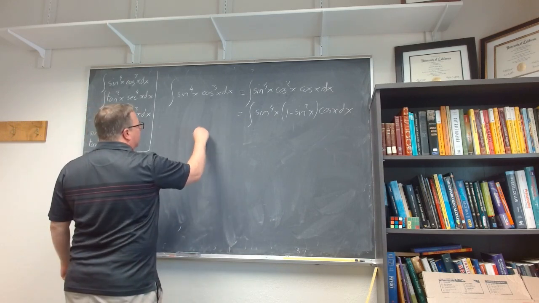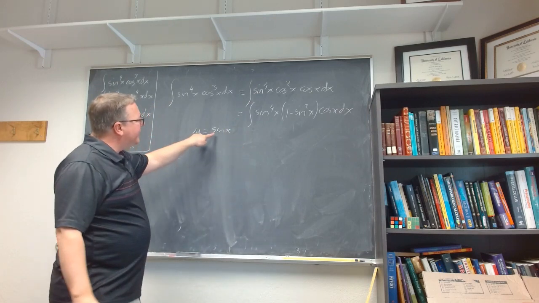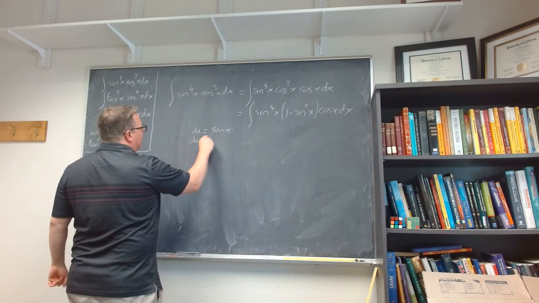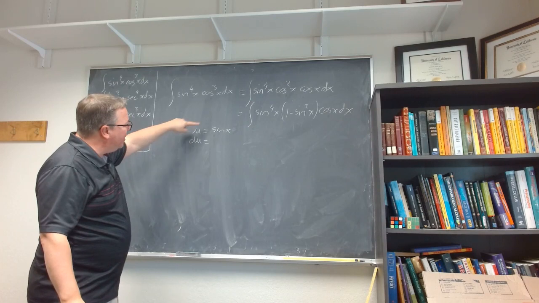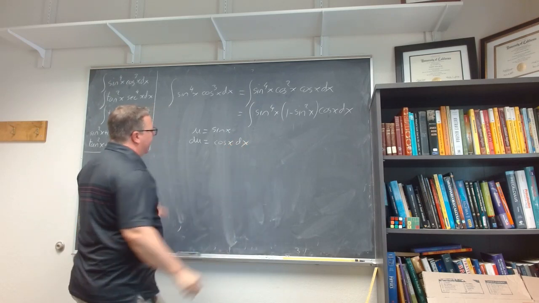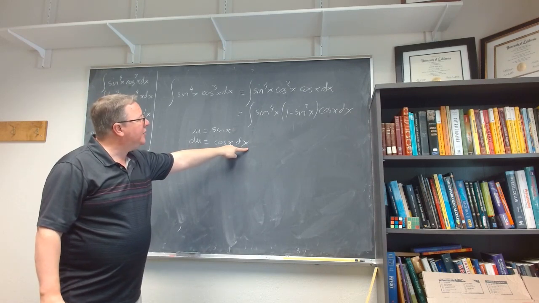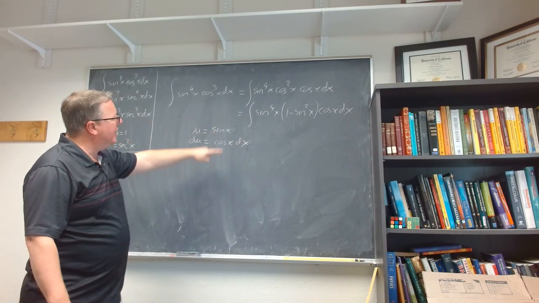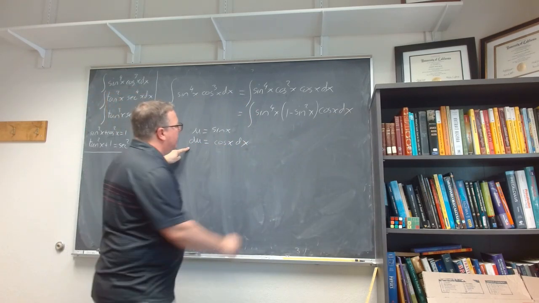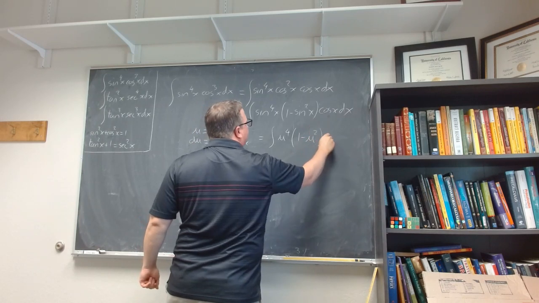So I'm going to let u equal the sine of x. The reason I want sine here is I have my cosine already to be the derivative. So du, which we get by taking the derivative of u, the derivative of sine of x, is just cosine of x dx. Remember, this is really du/dx, but I'm just putting the dx over there. Now I can go ahead and resubstitute back. Every sine becomes a u, and cosine x dx becomes du. So I just get the integral of u to the fourth, 1 minus u squared du.